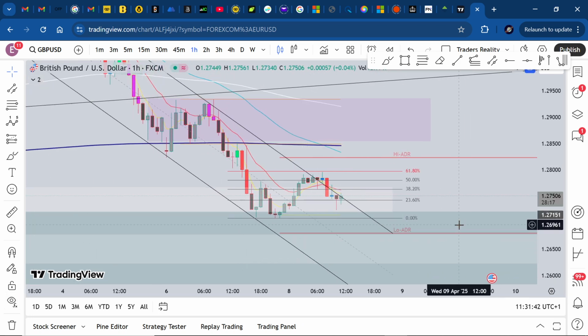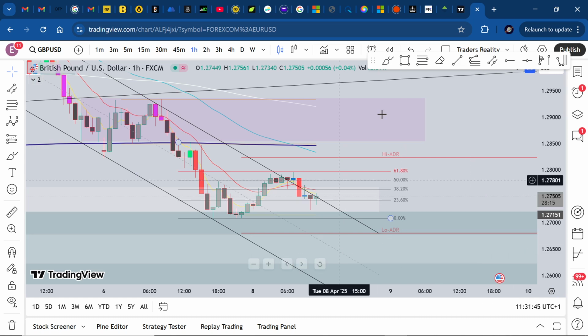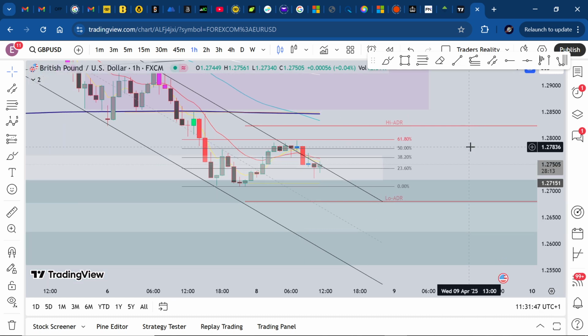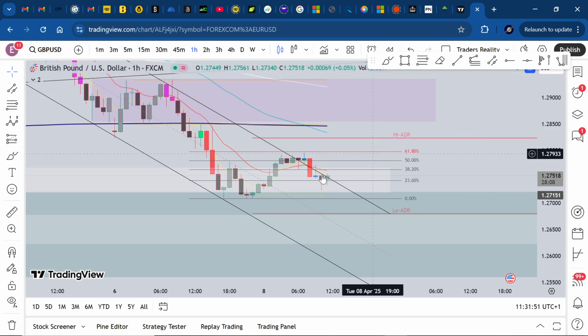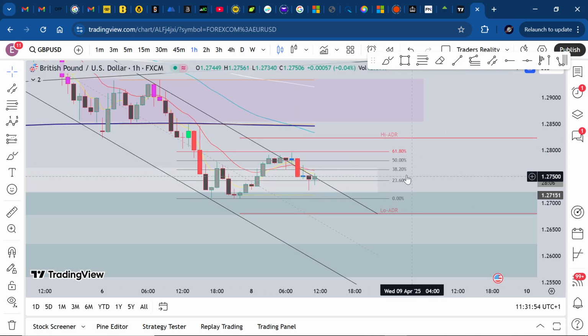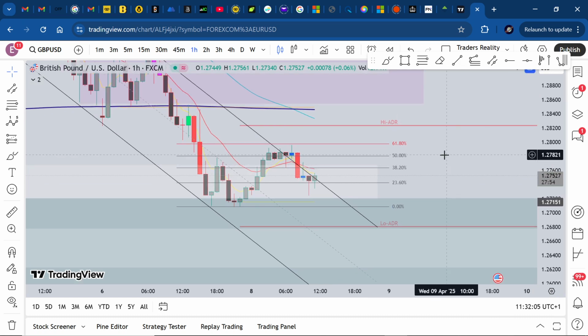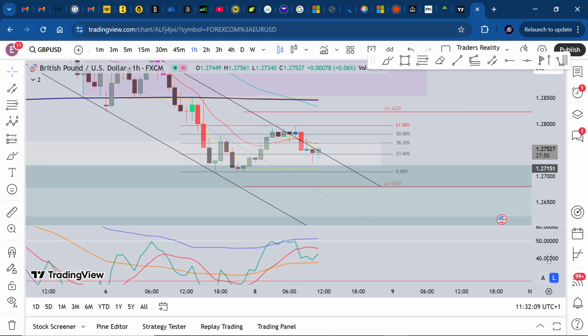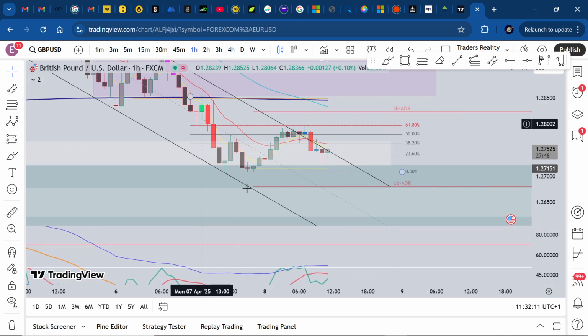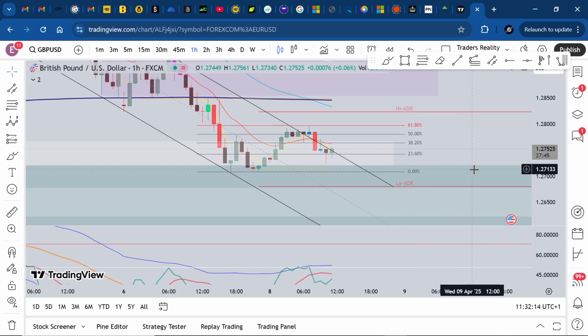That does sort of indicate to me that we're probably going to go back up and take the 0.618. We come so close to it. And the area for fourth waves is between the 0.236 and the 50%. Okay. So I think it's a bit of a giveaway that's going on. I do think that, and I can be wrong, but I've got enough evidence to support a move higher.